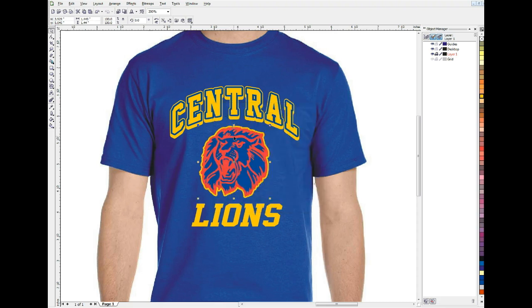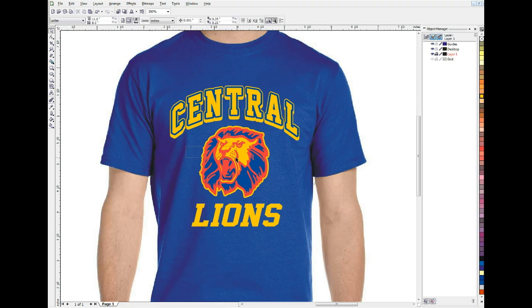Alright. And then what I want to do is change the red to the blue and the blue to the gold. So we're going to start with the blue here. And everything that's now blue is going to be gold because I'm reversing the colors.